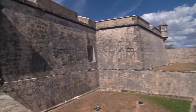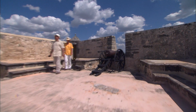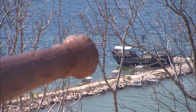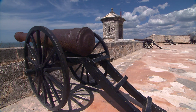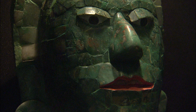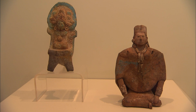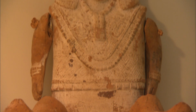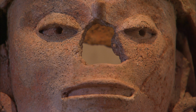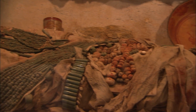In the 17th century, there were so many pirates that a defensive wall was raised to resist their incursions. In the corners, there were bastions to defend the entry to the port. In one of these fortified buildings, an archaeological museum has been created. In it, there's a funeral mask made of jade, the sacred stone of the Maya. Because of the finesse of their sculptures, the Maya were nicknamed the Greeks of the New World. The Maya feared death. Personal objects placed in the tomb were supposed to accompany the deceased into the life hereafter. The common people were buried under their houses.